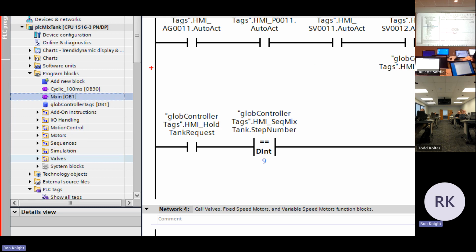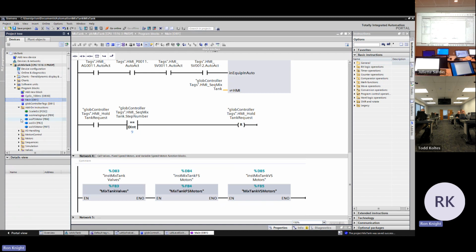All right, so I created a group folder named add-on instructions. Now, I typically would not have a group folder named add-on instructions in a Siemens PLC. That is a Rockwell term, right? Again, all my cool Siemens friends would laugh at me. Typically, what I name this folder is reusable blocks. These are blocks that I would reuse over and over again in my project, but not only in this PLC, in another PLC or in another project. All right, so let's open up this add-on instructions folder and see what we got in there.